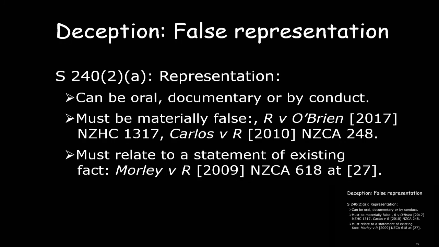It can be false in many ways. But unless it's false in a material way, it won't be classed as a deception. Okay, so you're not going to be convicted of deception if you give some sort of false representation as to something which is a small thing, which is not material, doesn't make any kind of material difference to the person who's making the decision.